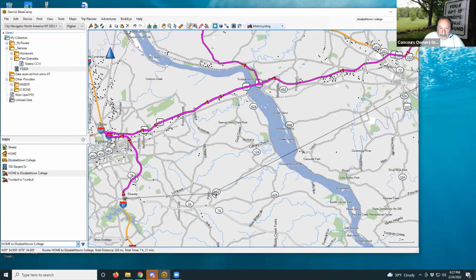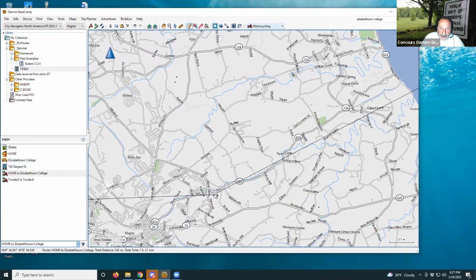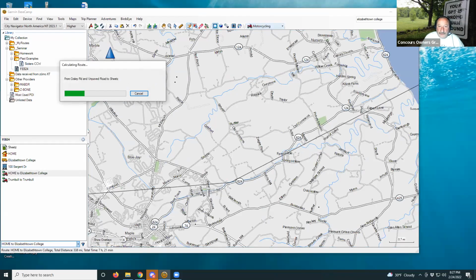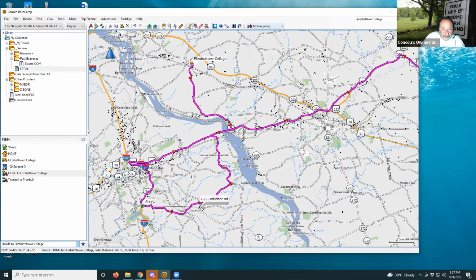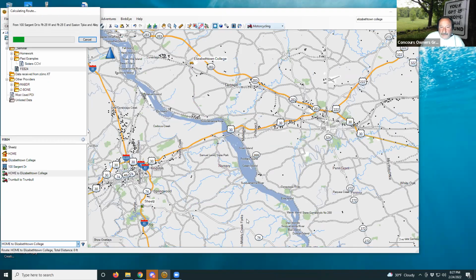I can get in there, bring it in on back roads by picking another back road here and putting a shaping point on this 624. And now I've forced it basically to, whoa. It didn't like that, did it? If we take a look, it's coming down here and it's doing some double track. So something happened with that shaping point. So I'm going to get rid of it. Let's take a look. May have chosen a wrong thing.